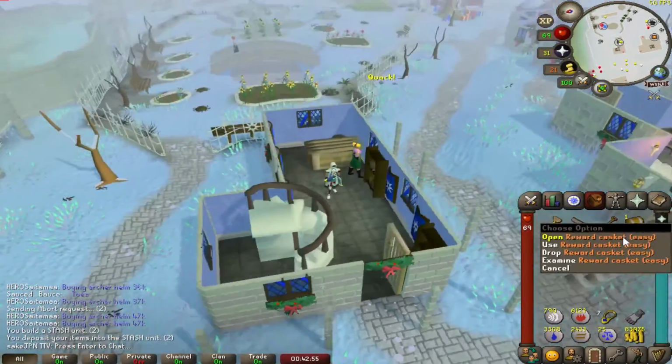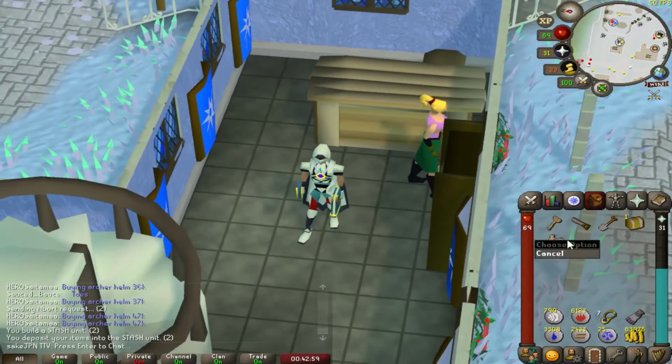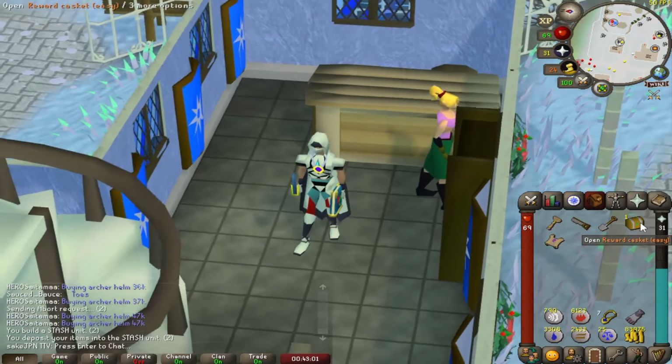Alright, Cassie just gave us our easy casket. This will definitely be our first one, and this will be our first hard, too. So, let's see what we get.